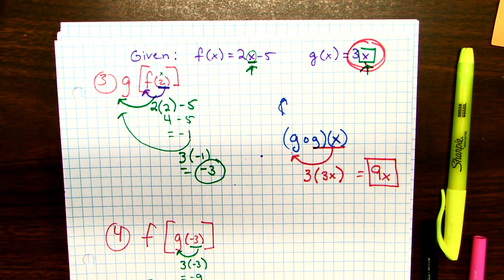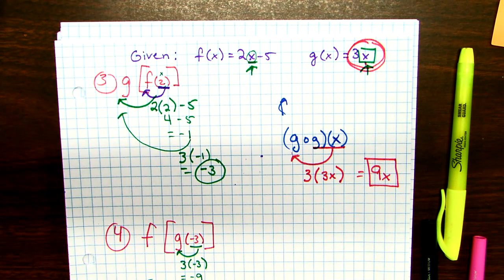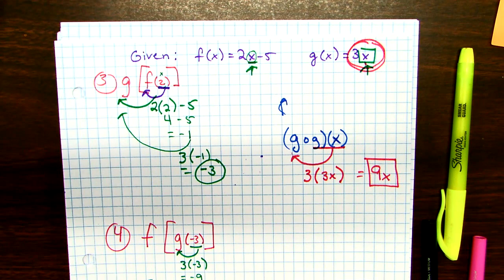But just think, actually I want to say this, don't overthink. Take whatever function it is and say, okay, I've got it in my hand. Whatever it is, it's right here. So I have my 3x right here. Okay, where do you want me to put it? You want me to put it in g of x? Okay, where do I plug into g of x? I plug in for x. Or if I want to plug it into f of x, where do I plug into f of x? Right there. Just think about what you are doing. Don't get too hung up on all the x's and all that stuff. Take this and plug it in where, okay?